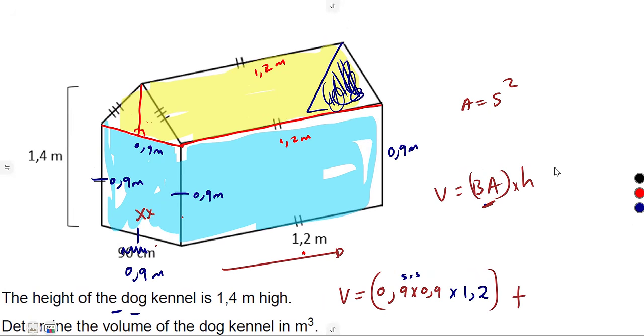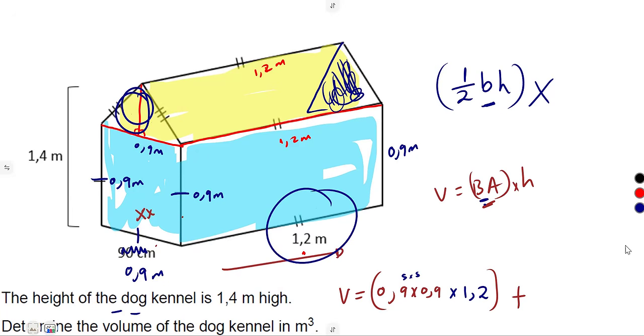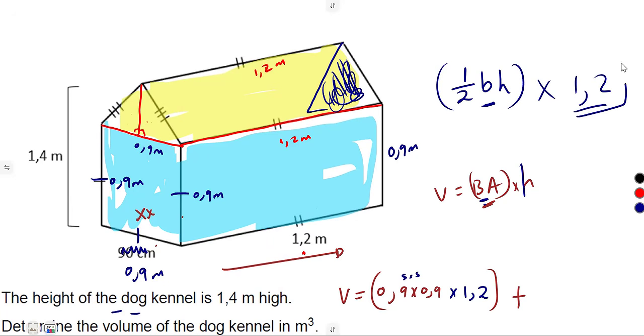So for us to determine the volume from our base area, we are saying it is base area, half base times perpendicular height of a triangle, times the height. The height that we talk about is the distance from one shape to another, from this triangle to this triangle, which is what? The 1,2. That is the height now from one shape to another, which is that 1,2. So you can just call it capital letter H. All right, or let me just write 1,2 so that we know which height we are talking about.